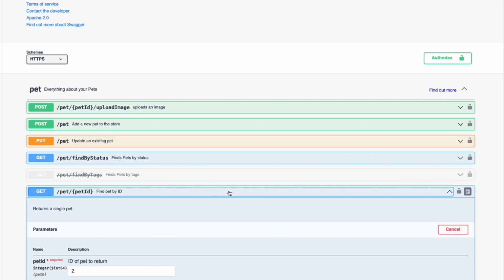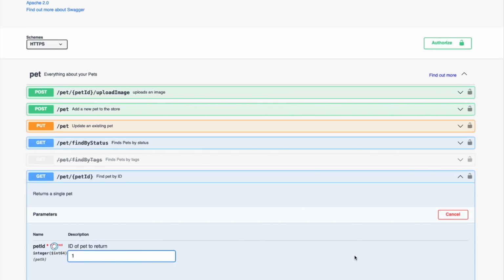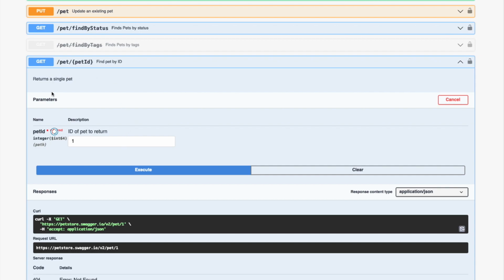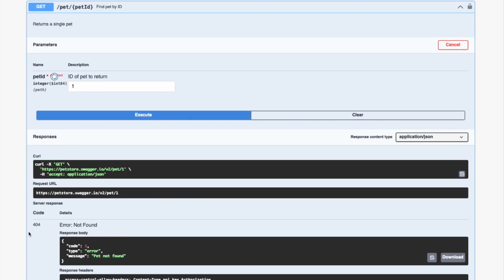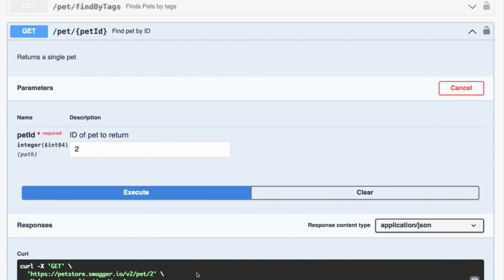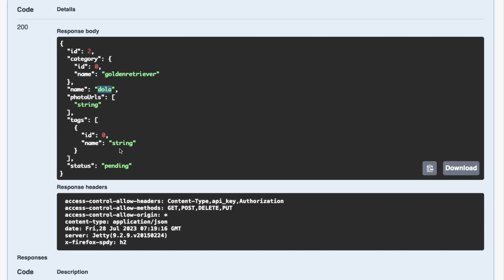And let's try to read some information about some pets. For example, if I pass some IDs here, then I can just execute my queries, right? Okay, I sent one get request to read the pet with ID 1. And what I get is 404. This is one status code that we just discussed. It is used for not found responses, right? So pet with ID 1 does not exist. So let's see if they have ID 2. It does exist, so the information is here. We can see all the information regarding this pet. Its category name is Golden Retriever. Its name is Dola. Let me zoom in to better read. Yeah, and there is some other information as well.